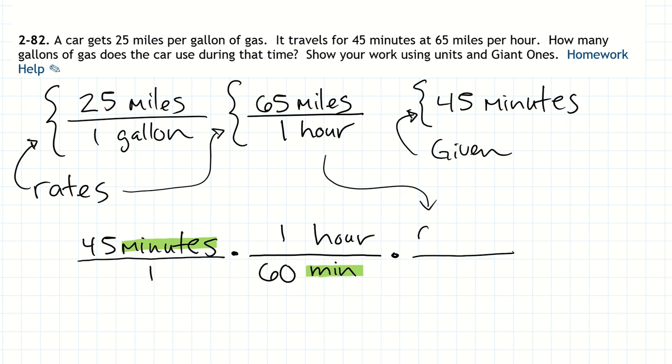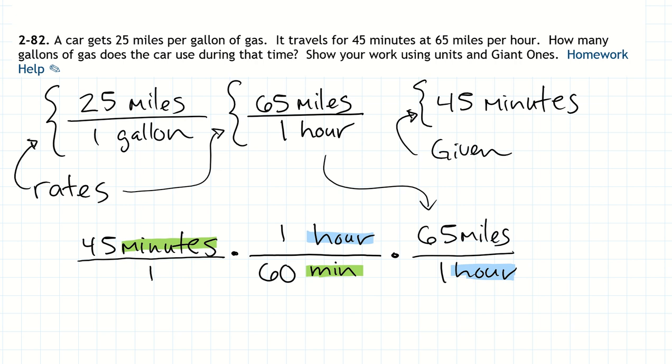I'm going to go ahead and put 65 miles per 1 hour. So if we look now, my hours are being eliminated. And now, what am I looking at here? I'm now looking at miles. So I've gone from minutes to hours, and now I'm looking at miles. So I've turned minutes into hours, and then now I'm turning hours into miles by multiplying by this rate from the problem. And then the final rate that I'm going to use is my fuel consumption ratio. My fuel consumption was 25 miles per 1 gallon.